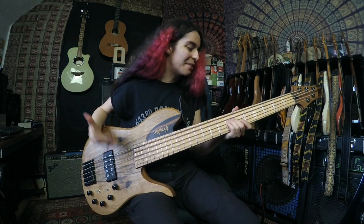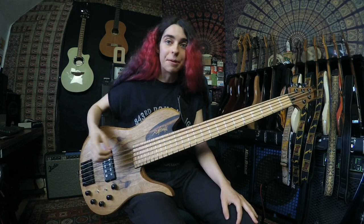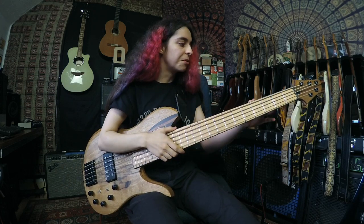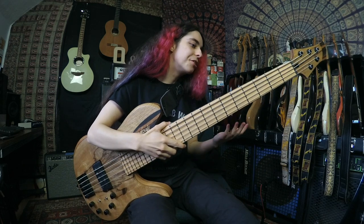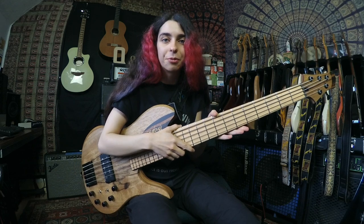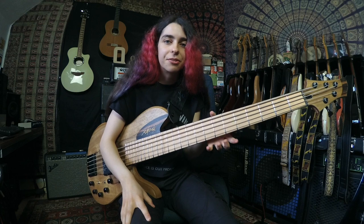And again, that's just a thing that personally I would add on, some fret markers. Not even necessarily on the front, just something on the side would be great. And the other thing is that it's got a D-shaped neck profile instead of a C-shape, which for the way I play doesn't really suit my hand.